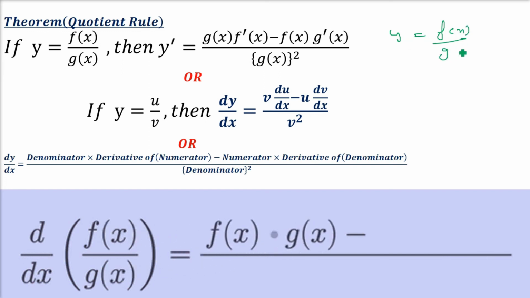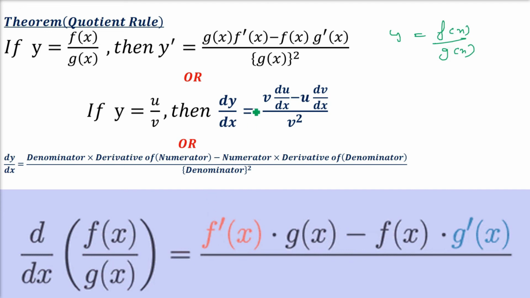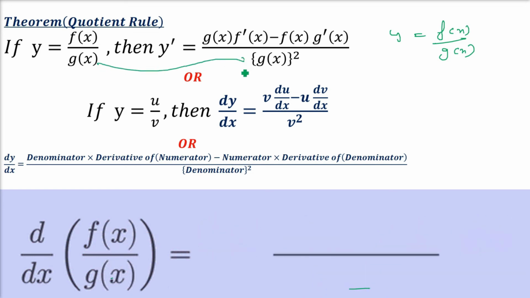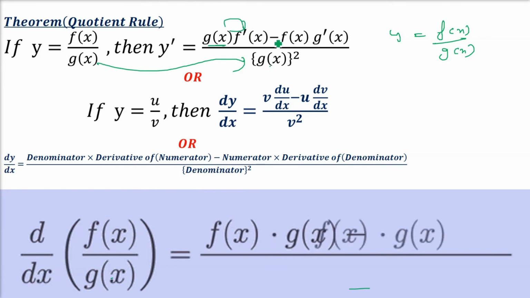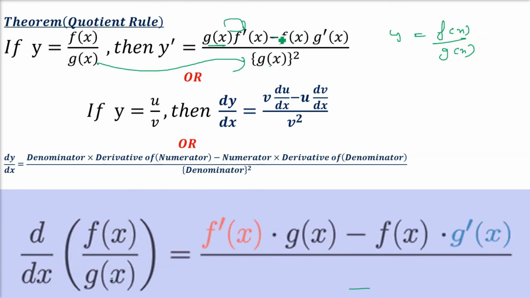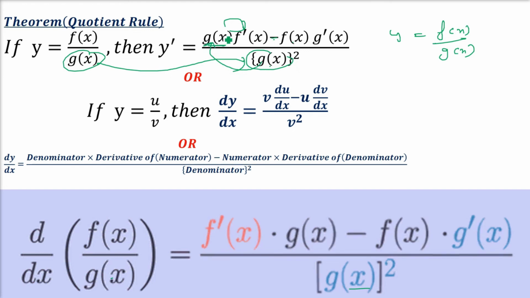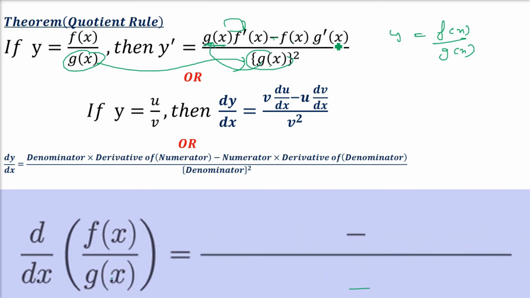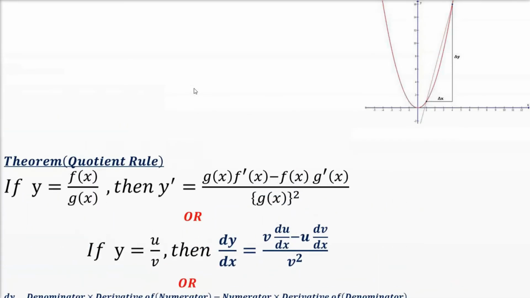How about the division? When we have y equals f x by g x, then what will you do? There is a standard result here. You will take the denominator square in the denominator, that is g x square. Then in the numerator you will take the denominator as the first value and the differentiation of the numerator, then the subtraction with the numerator as the first value and the differentiation of the denominator. So these are the standard results. Don't worry, you don't need to mug it up. Just do the questions, you will understand it.